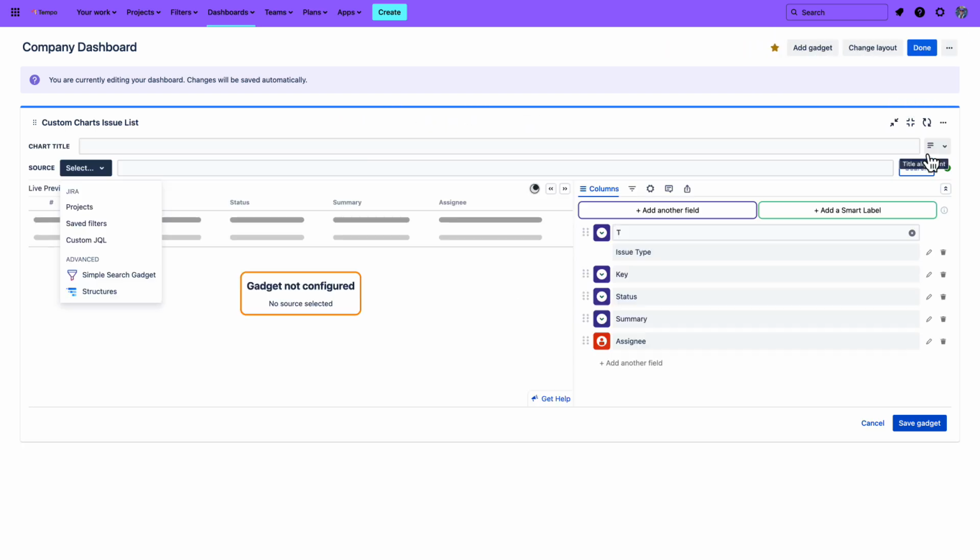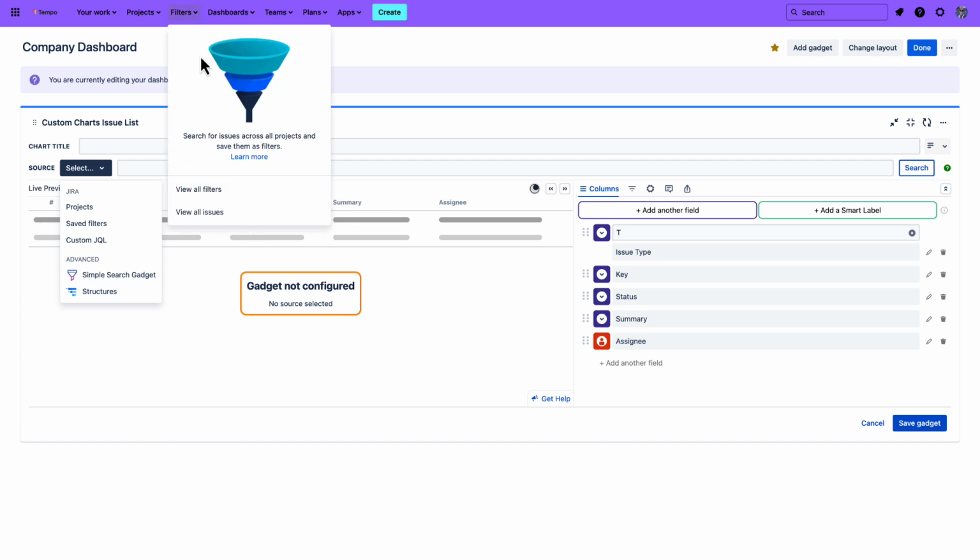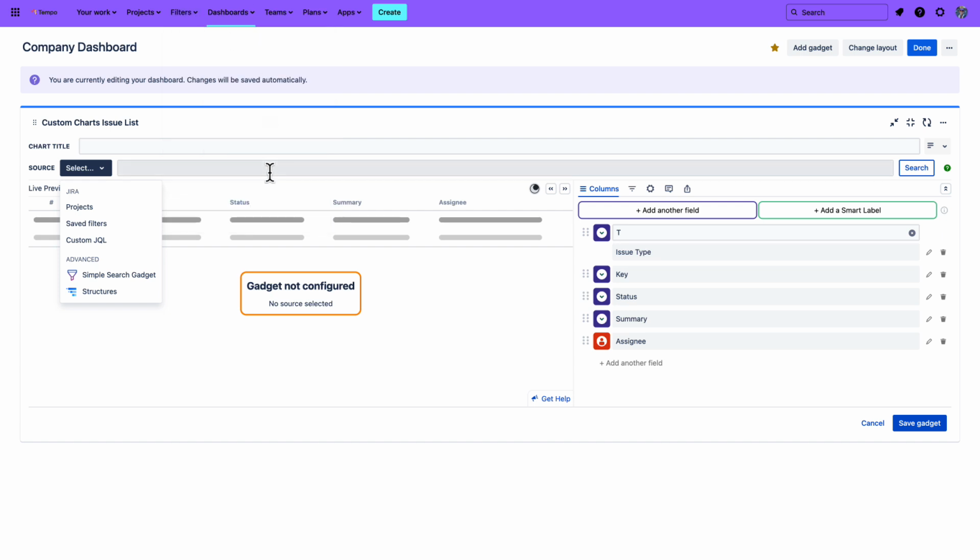I'll click Add and start building out my Issue List gadget. So the issue list gadget allows you to display your Jira data as a list on the dashboard. It's really nice because you can just give your users a more detailed view around the issues their team is working on without having to navigate to the view all issues section of Jira. It can just live on the dashboard with the reports.